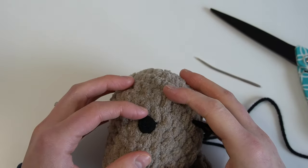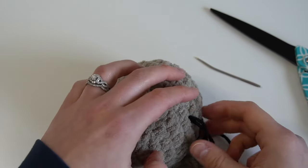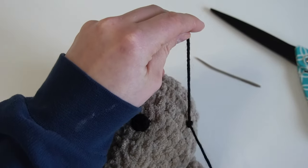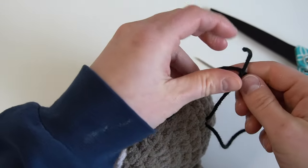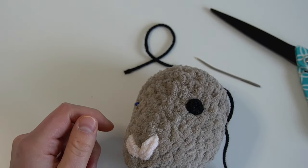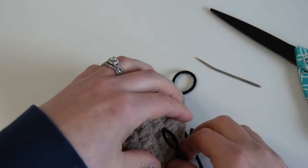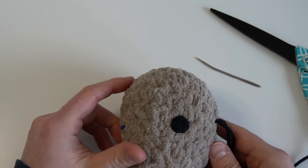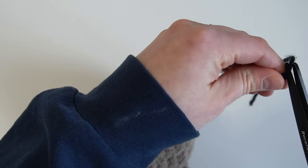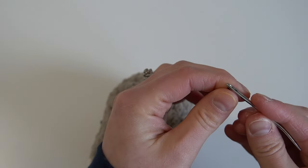Now I've seen a lot of people make circular eyes by crocheting a magic circle and then sewing it on. I've never done that before because I would much rather do what we just did than crochet something and then have to sew it on. This makes a circle eye just as well as that does, and I think it would save time doing it this way. I think. I'm not sure though. I've never done the other method, so.